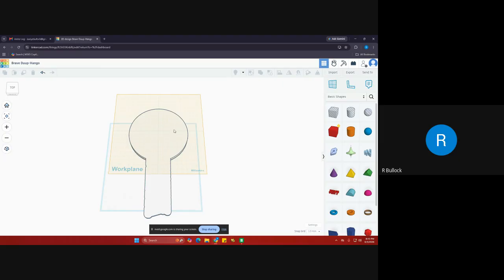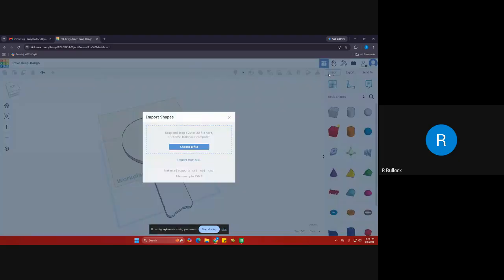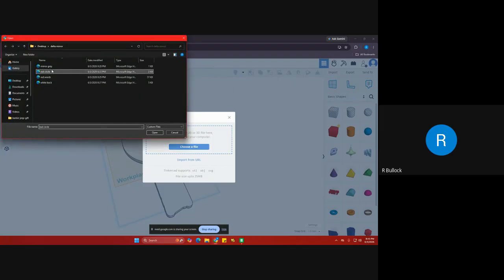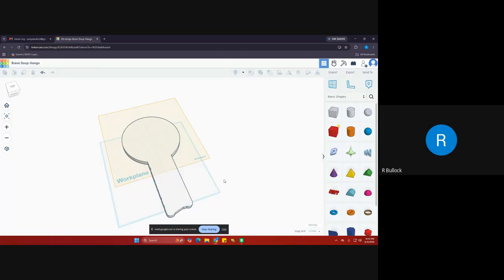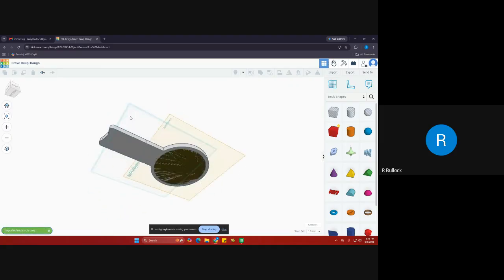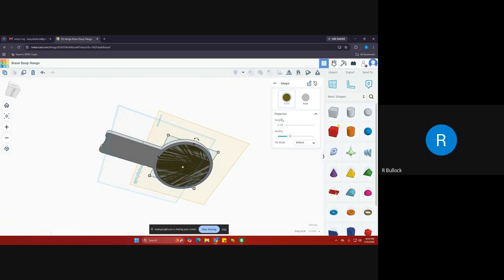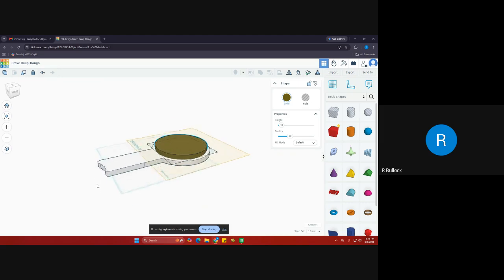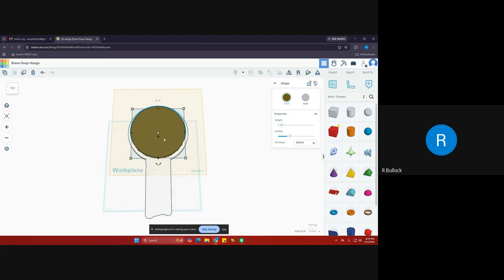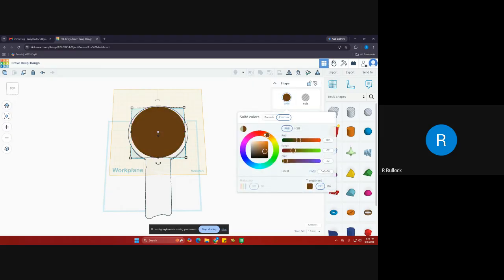So once you drop your work plane right there in that circle, come back to import, choose file, and let's get red circle. Click on open, import. So we're going to go to the bottom. We're going to click on it. It's gold, so we know we have the right thing. You're going to click D on your keyboard, the letter D. Once you click the letter D, you're going to come in here, click on the middle, and change the 10 to 5. Press enter. We're going to bring our quality up to 24. We're going to come up here to gold and change that to red.